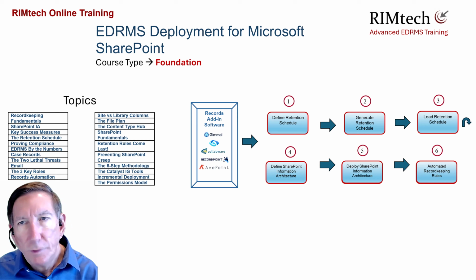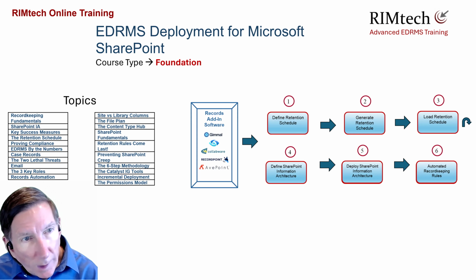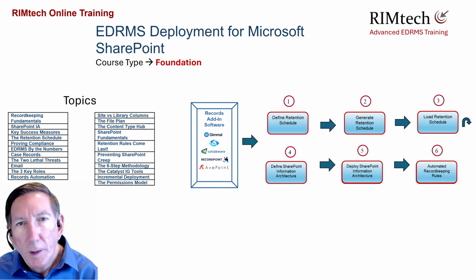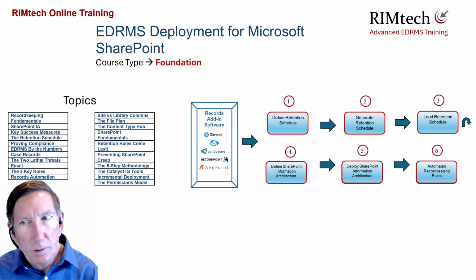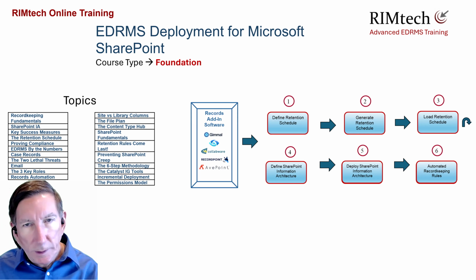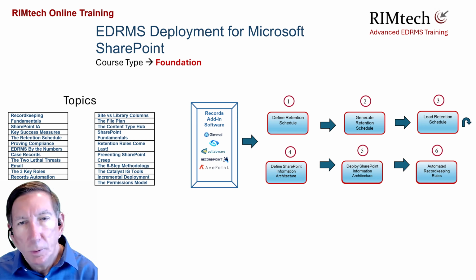First, however, know that this is a foundation course, which means that the morning, or the first half roughly, is dealing with the fundamentals of EDRMS, because there's no point getting into the deployment details until you know what you're doing and why. So in the morning, we cover the concepts, methods, and techniques of modern EDRMS. We go over the SharePoint information architecture, which says, well, what are we going to do in SharePoint? Where are we going to store our stuff? What libraries do we need? How many of them? What are we going to call them? What metadata will we need? And how much metadata? That's all SharePoint IA.